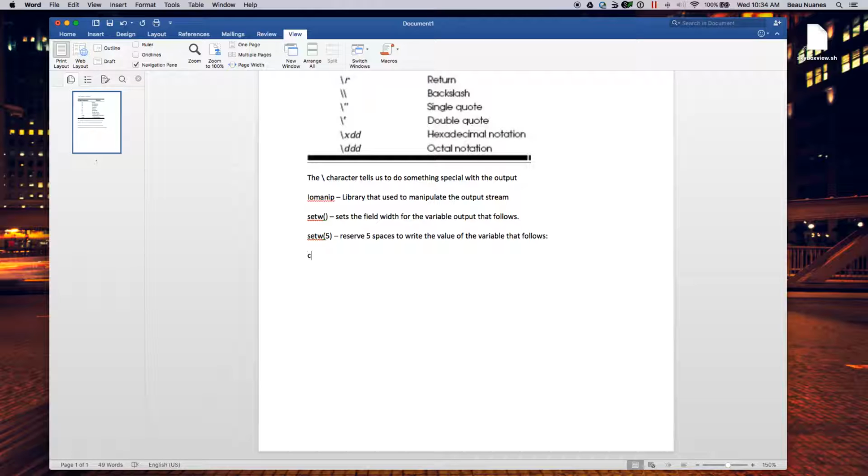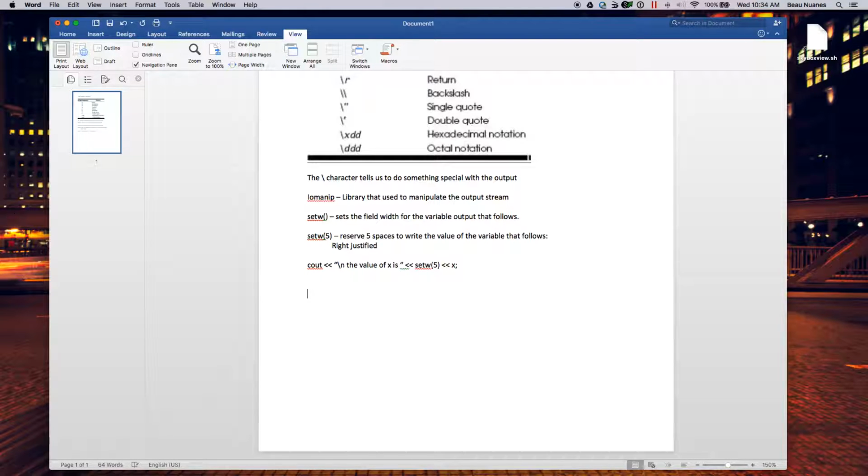So something like this: cout, there's our new line escape character, the value of x is, and now we have this setWidth 5 x. So what that basically means is that it's going to save 5 spaces for the output of x, and it's also going to be right justified by default. So keep in mind that setWidth is right justified. We'll see some more examples of setWidth here in a bit.